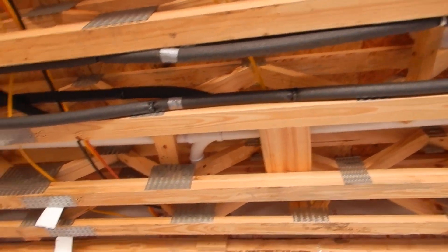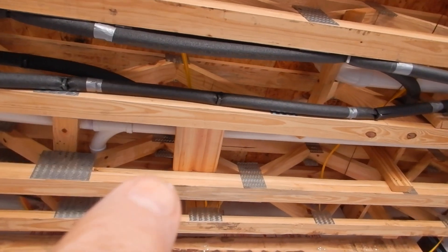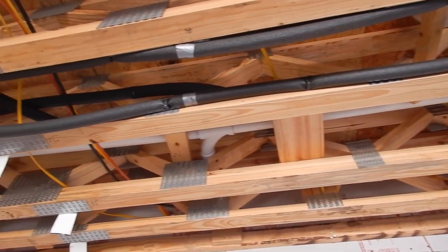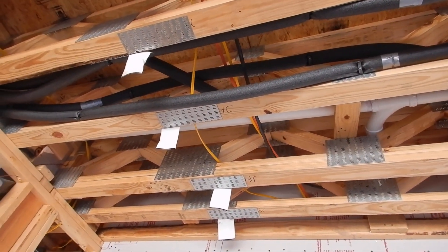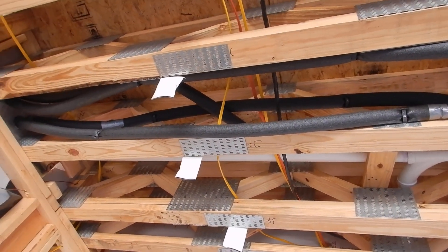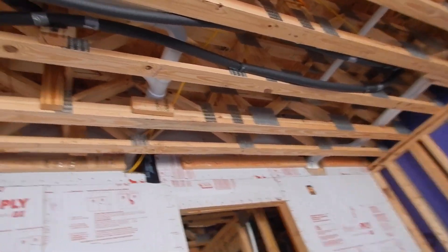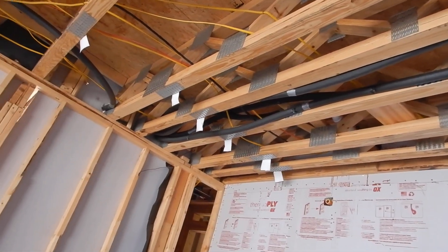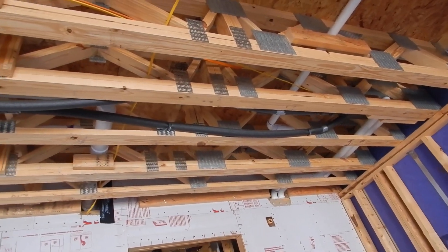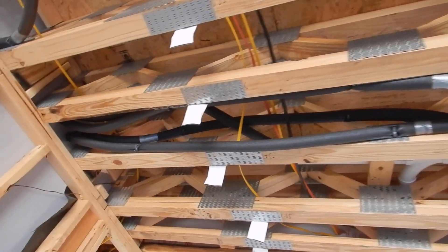This is too close to the drywall. See these clips right here? The drywall screws won't get to it, but there's nothing saving your plumbing from a drywall problem. There's a minimum of four areas right there that need to be picked up. That's a potential problem if you get away without poking it with a drywall screw.